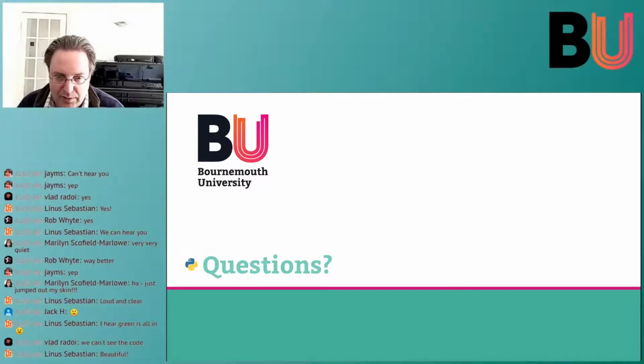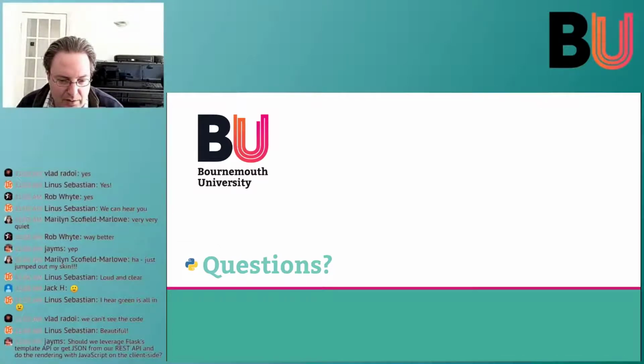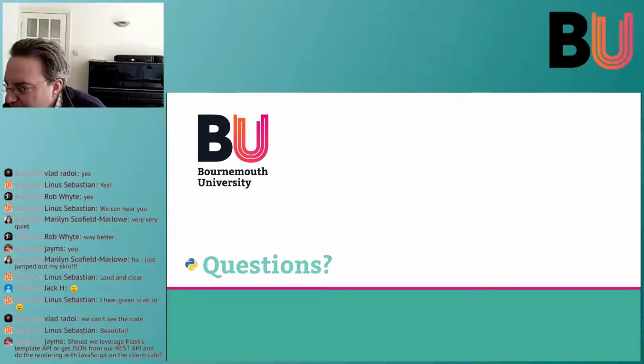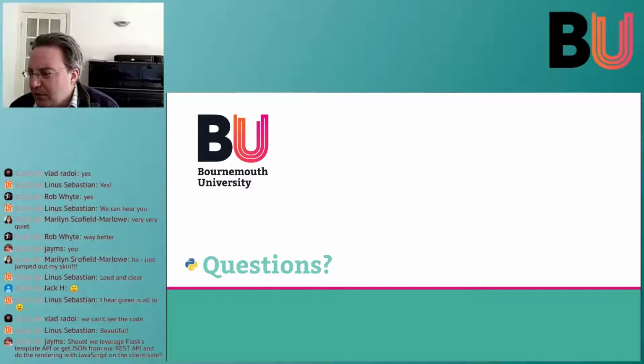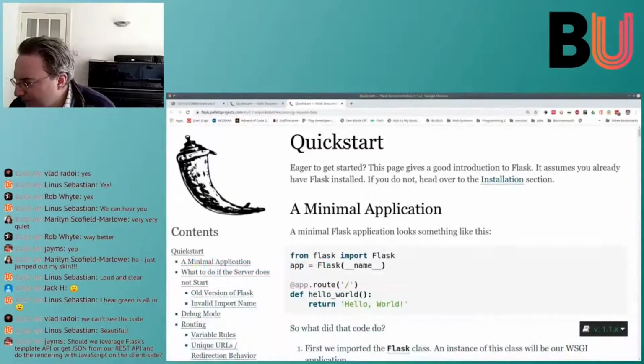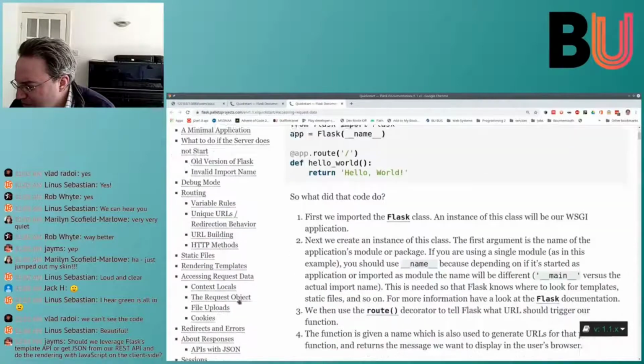I can do it in a nice and tidy way. So, JSON: getting JSON out of Flask. I think the easiest way of doing it is, when we looked at Flask, we had this JSON.